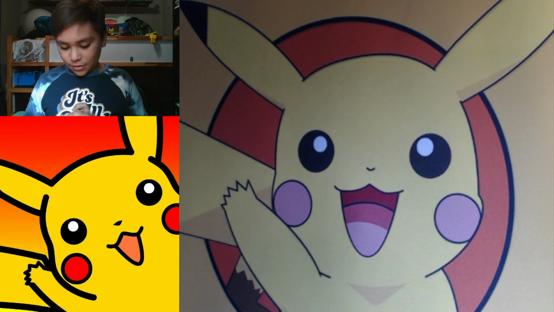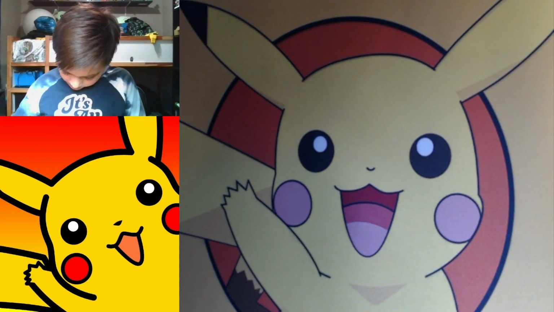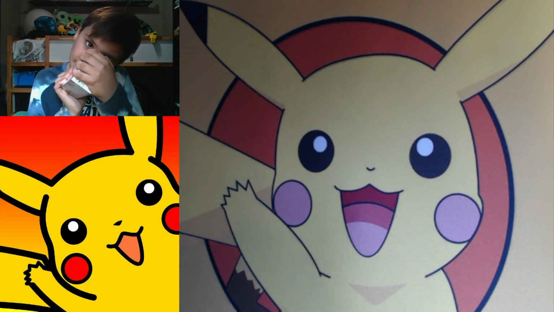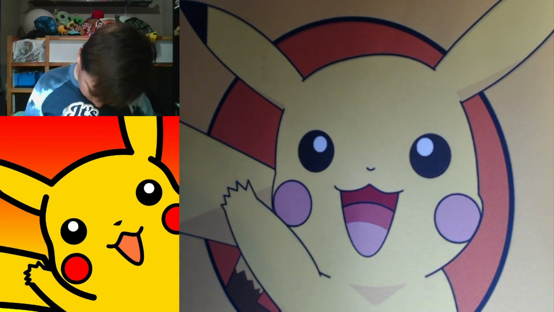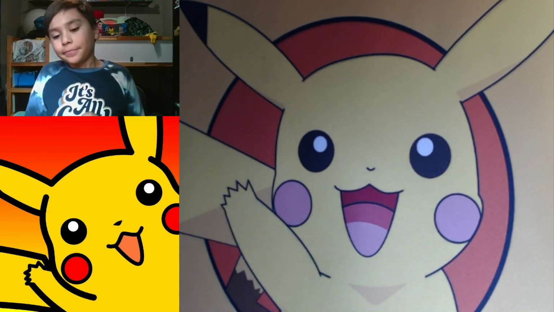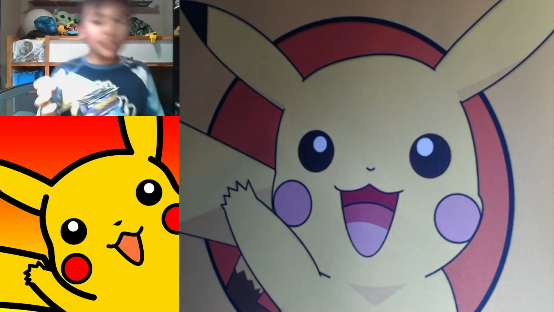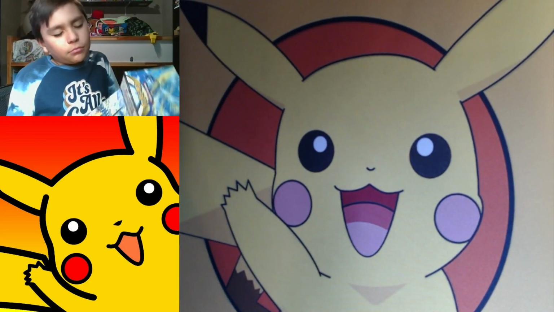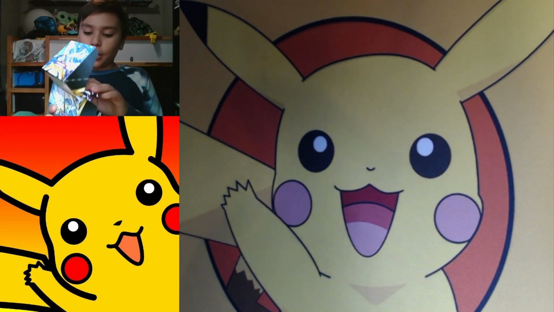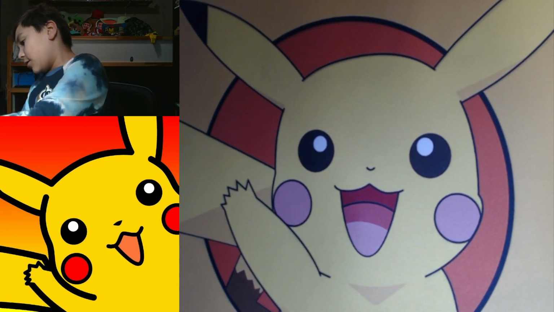Okay, let's start off with the first one. Here it is. Each of them have six. I keep on kicking it by accident. Inside there are six. So in total there are 12. I don't know how much are inside of the bags. And here are two free codes.